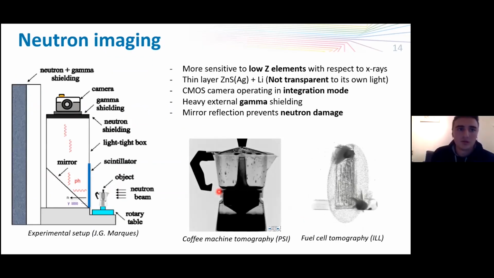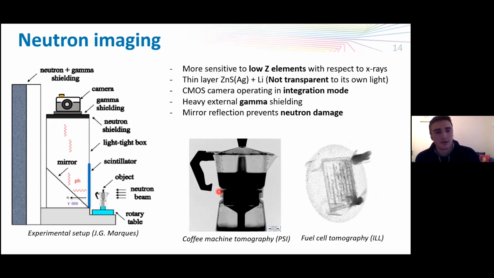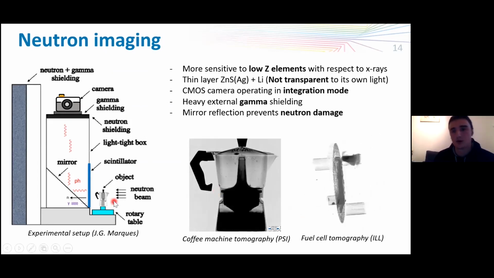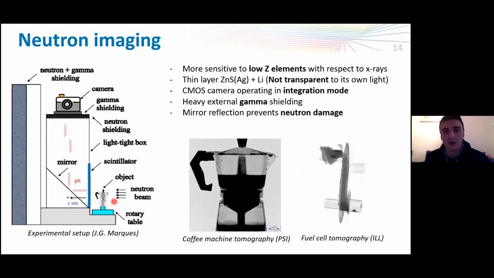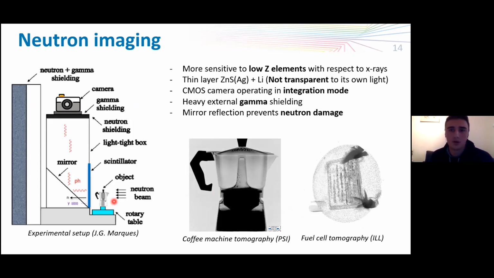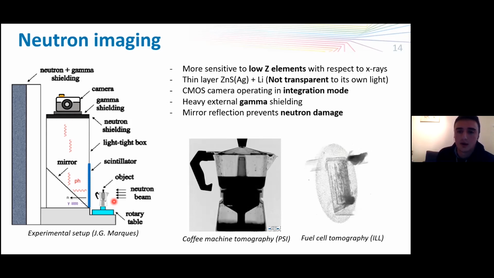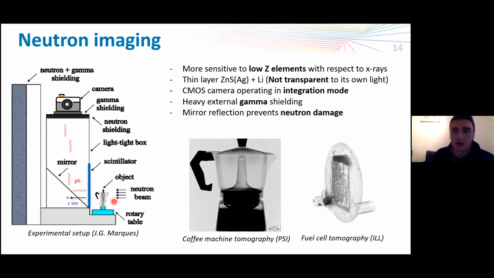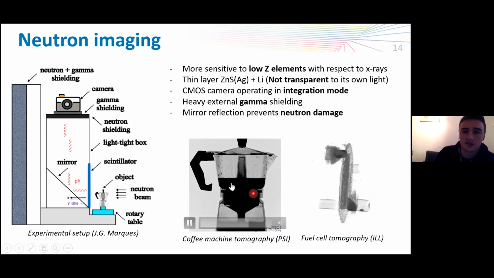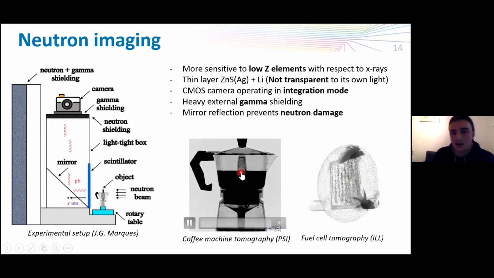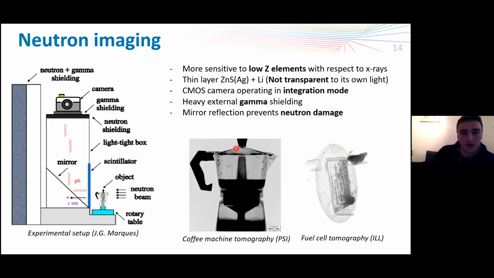Last of all, as I said, I wanted to give a mention to neutron imaging. That is a non-destructive technique that allows us to investigate the structure of any target object in a very similar way to what is done with X-ray radiographies, essentially, but with the very important asset of being more sensitive to low Z elements, so lighter nuclei, such as hydrogen or boron or any scattering or capturing lighter element. It means that in principle, we are able to investigate the dynamics of liquids and lighter elements inside of metal casings that, in the case of X-ray radiography, would be shielding all of the imaging that we are able to get from this coffee machine.